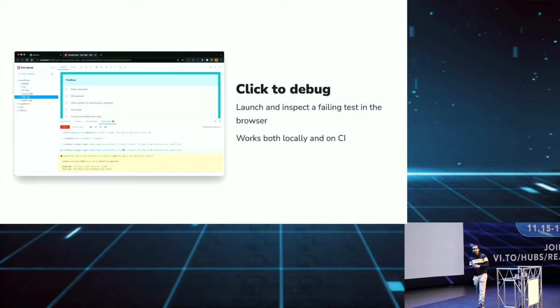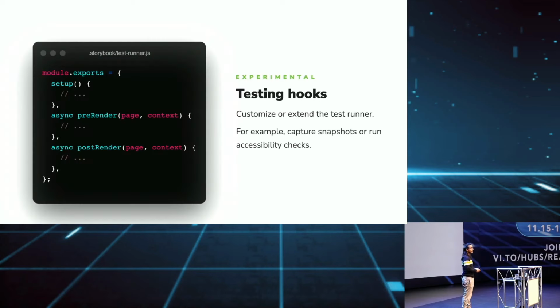So the test runner is incredible in that sense, but it also provides even extra features. We have an experimental testing hook functionality, which essentially provides you a way to set up some stuff before even running Storybook, and then execute stuff as the component pre-renders, and after the component renders, you can execute some other stuff.